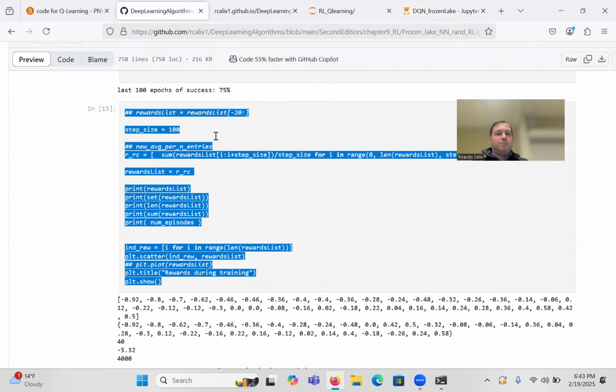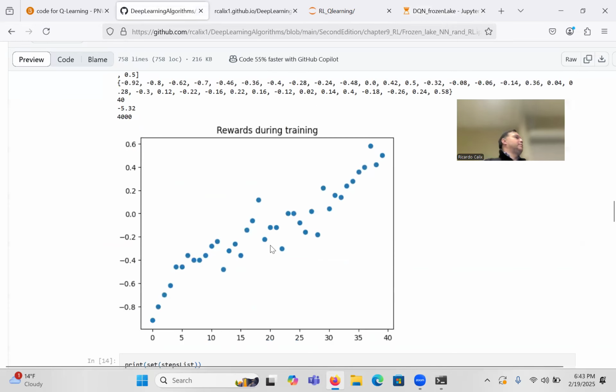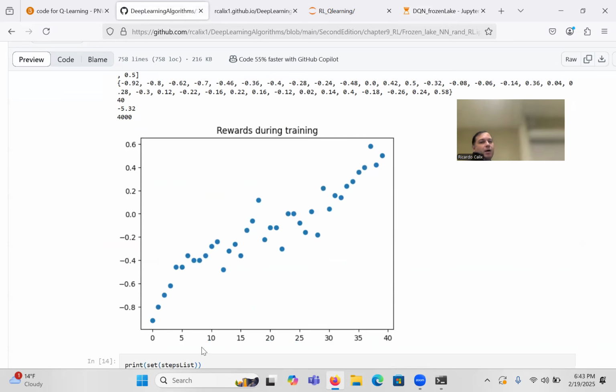But that's the idea. Okay, so hopefully it'll give us this graph, which as you can see, there's about 40 entries. And the rewards, notice that they're negative initially. So actually it's pretty bad, right? The rewards that we've accumulated in the beginning, but over time, they started to go positive. And actually you can see there's an obvious trend here that the rewards are going up. Any questions about that? So over training, this is the lifespan of the training, and this is just the average value, and we can see that it's going up.